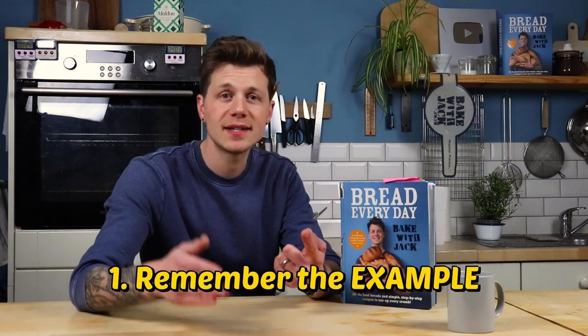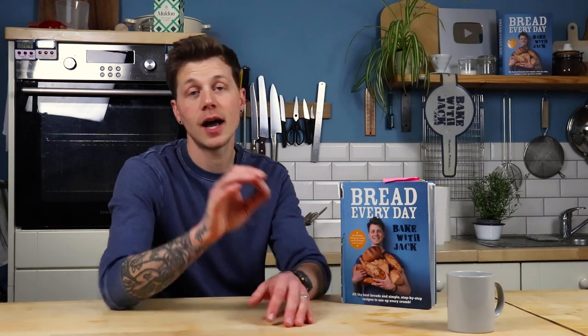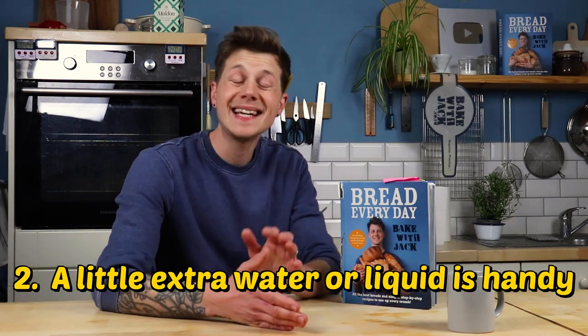I could have made them in the traditional way following that formula from before, but instead we tweaked it to suit us, and they're a great success — leading me to believe that any other bread following a similar formula can be turned into a no-knead bread in this way. Remember, the example here is a straight yeasted bread dough following that all-important process: mix, knead, rest, shape, rest, bake. Any recipe following that formula with a similar hydration will likely work out the same way, even if it's an enriched dough. It's not the same with sourdough, but my sourdough recipe is no-knead anyway. A little extra water or liquid in your recipe is helpful here, because gluten develops better in a more liquid environment.